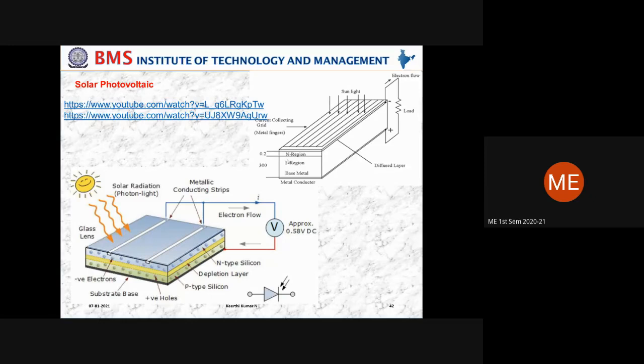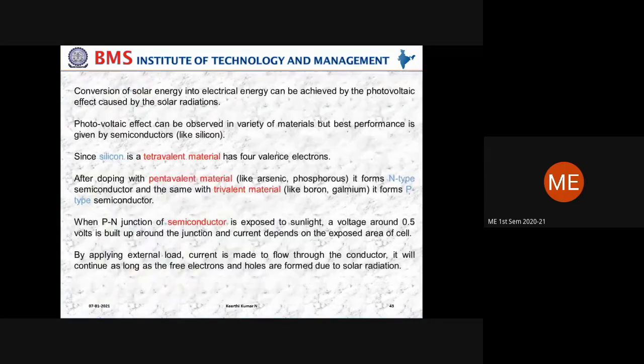And as far as possible, the N region should be small because it will provide deeper penetration of rays to the joining section, the intermediate section. It is also called the depletion layer, the intermediate section where the N and P junctions are connecting. The depletion layer should be more and more. That is the main concentration here, to make the N region less thick. Okay.